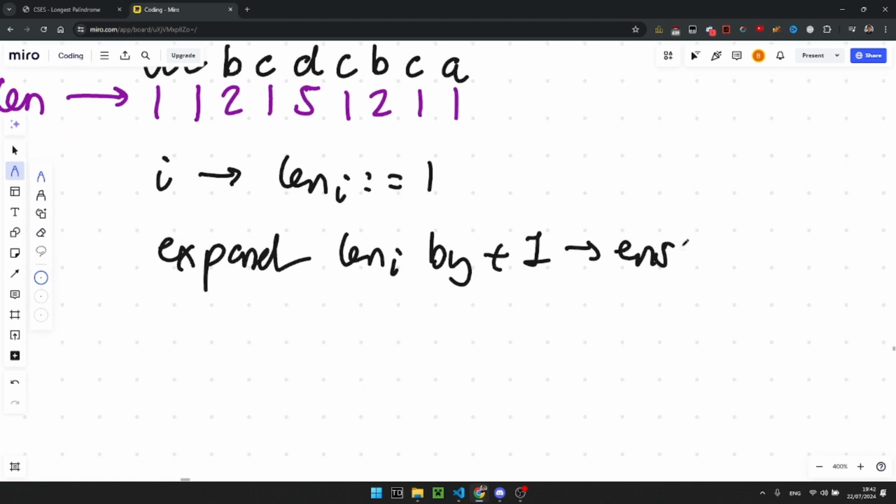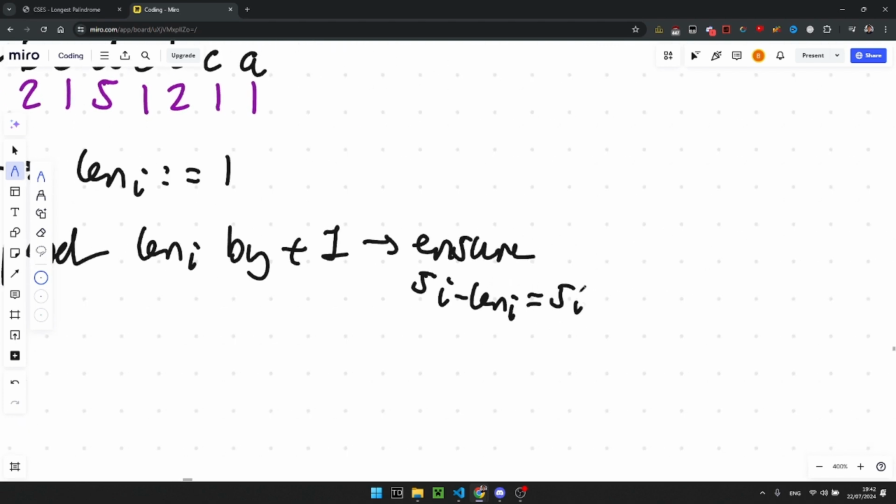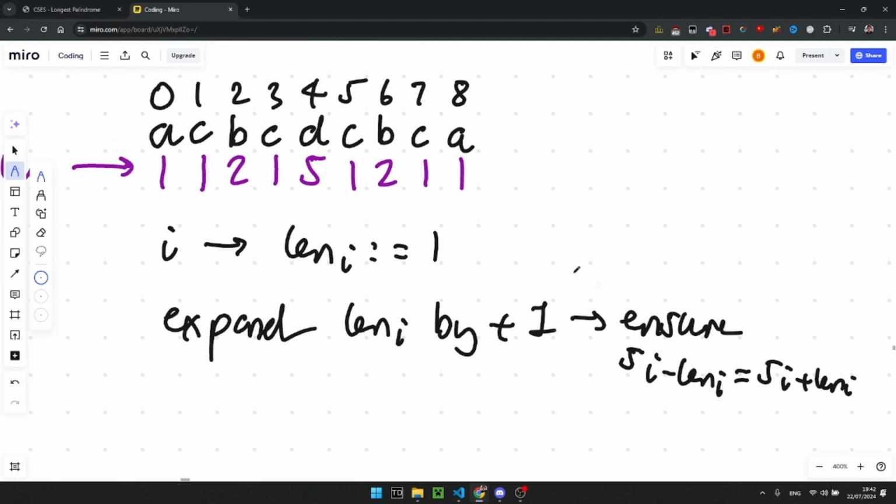The way we do this is by checking that I minus len I is equal to I plus len I on the string. Remember that the number that we have stored here is where the border of the palindrome is. It's going to store how far away the next character on either side of the palindrome is.